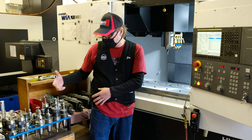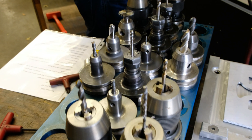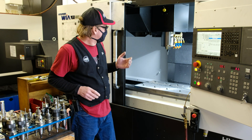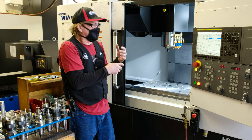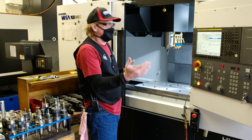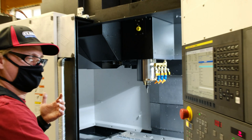First I want to show you guys some cutting tools. This is a rack of tools — the first job I'm going to make with this machine will be cantilever perches. These are all the tools we're going to need to make those, and they're all in order. There are milling cutters, drill bits, taps, reamers, and a saw. We load these into the machine manually, but the machine changes all the tools automatically. The machine has an automatic tool changer — I wanted to show you just how fast it works.